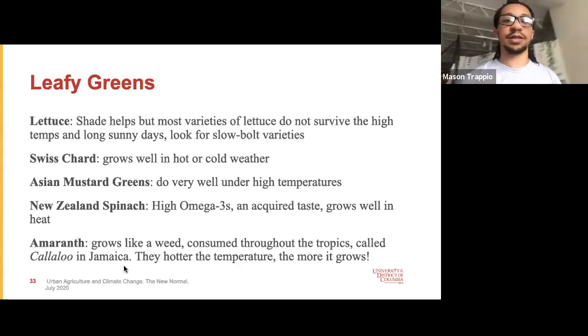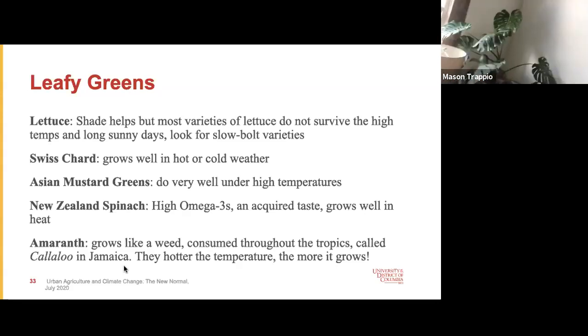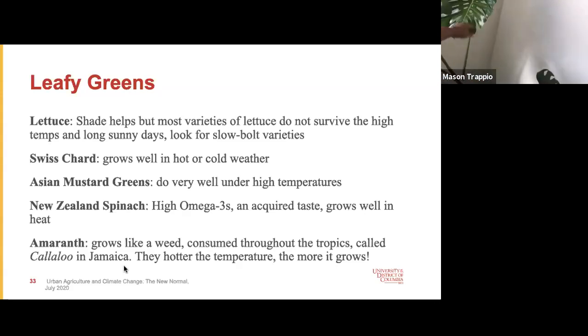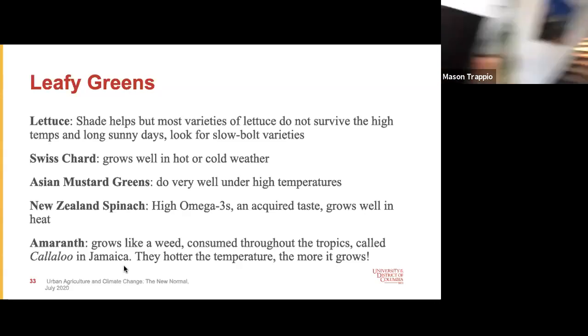I'll show you the Monstera now. Here's my Monstera in the corner. That new leaf here is brand new. I'm very proud.